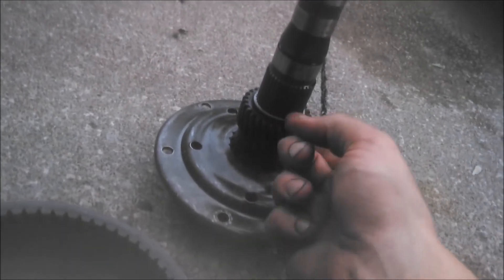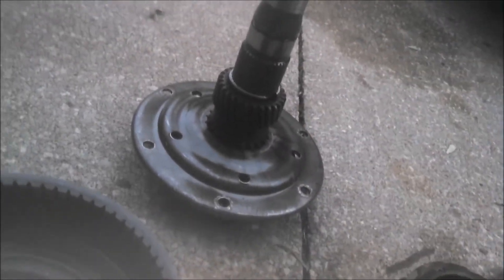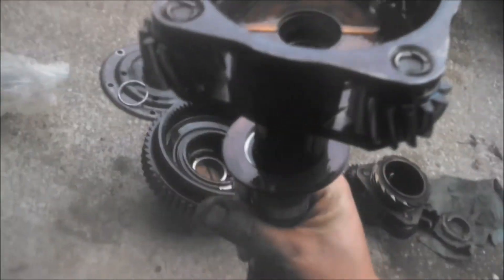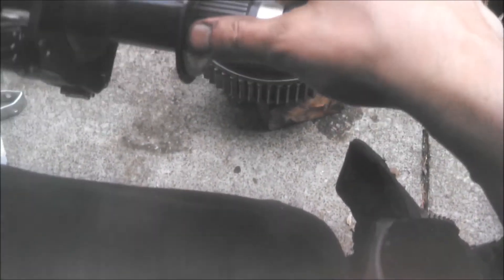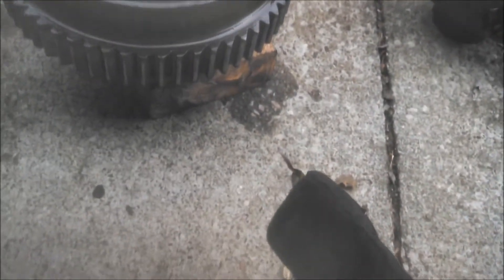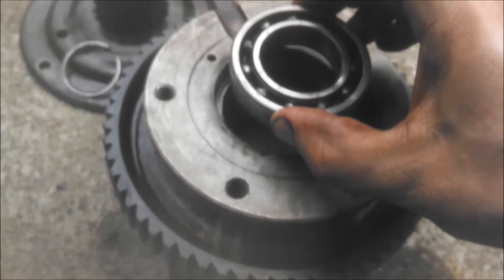The snap ring comes out to take the flange and reverse sun gear off of the output shaft, and the rear planet carrier, which has a washer back there — a selective thrust washer, I believe. The output shaft has three washers: the selective thrust washer, as well as another bronze and a steel washer. Got the rear bearing out with gentle tapping with the butt end of a hammer from the other side.